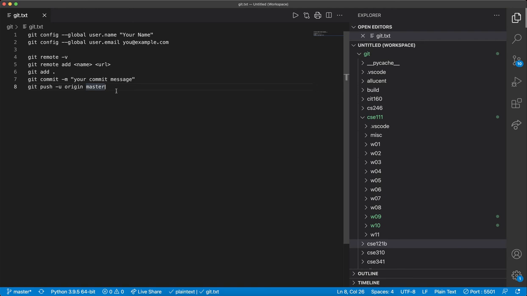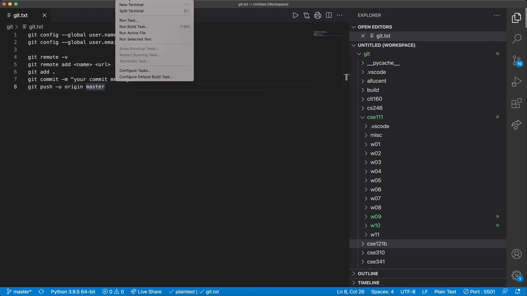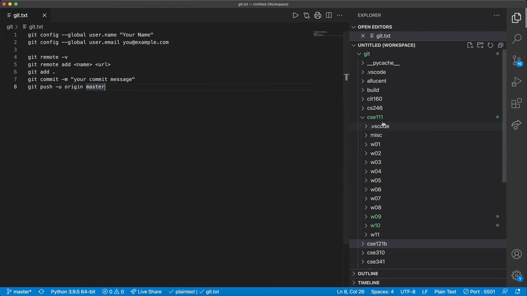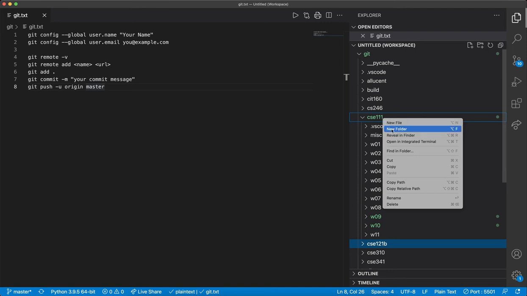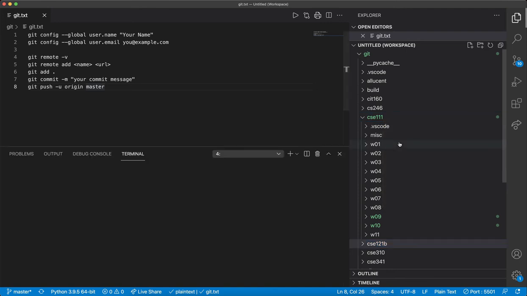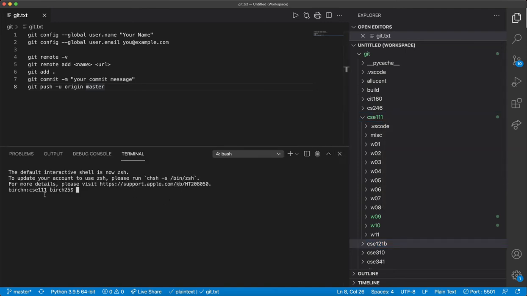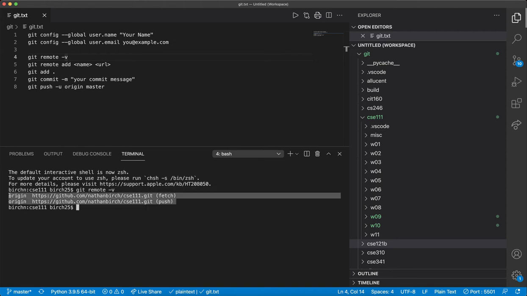And we're going to use the terminal this time around. So in VS Code, if you just click on terminal and click new terminal, it should open up a terminal window for you. Now I'm going to right click on my folder here and I'm going to hit open in integrated terminal just to make sure that it opens up in the folder that I want it to be open in. So this will basically allow me to run commands in this folder. And so I'm going to run this one right here, git remote -v. And this will show me what GitHub repository I'm connected to.